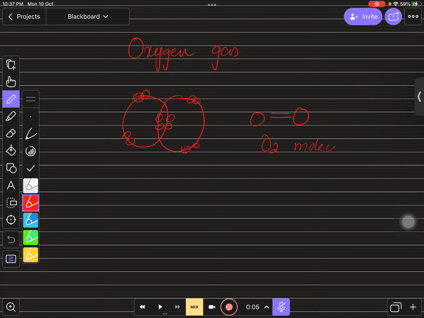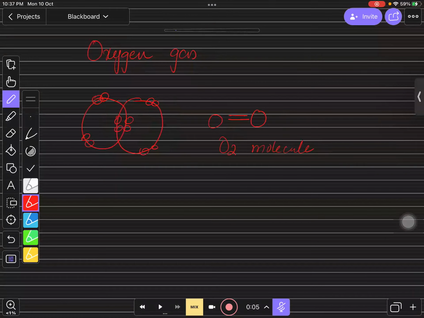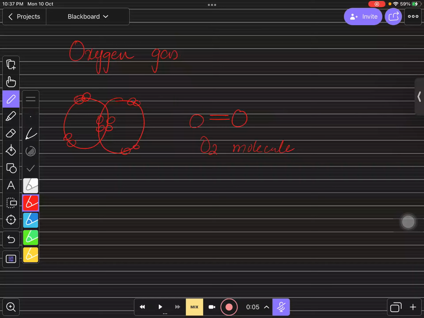If you talk about the bonded electrons over here, each oxygen shares 2 electrons, so the bonded electrons are 4, right? And if you talk about unbonded electrons, how can we find it out? We know that oxygen's proton number is 8. Out of this, 2 electrons have been shared, so 6 electrons are still unbonded from each oxygen. So for 2 oxygens, it will be 6 and 6, 12 electrons. Is that right? Yes, sir.